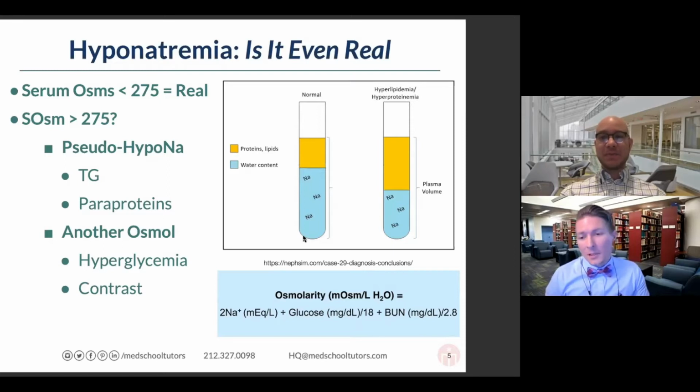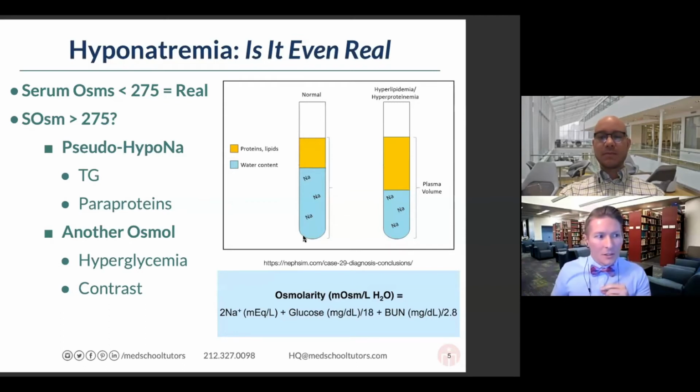That's an excellent explanation. I want to add my own personal twist on a couple of these things that I usually tell the students I'm working with. In particular, the osmolarity equation is a hidden equation that you are not necessarily supposed to memorize for step 1 or step 2, but you technically need to know, because if you don't, we're missing out on a big amount of content that could help you on these questions. Osmolarity or osmolality, whichever way you want to state it, represents the number of particles in the blood, or the number of electrolytes and things dissolved in the blood. That is to say, the number of solutes divided by the amount of plasma that we have.